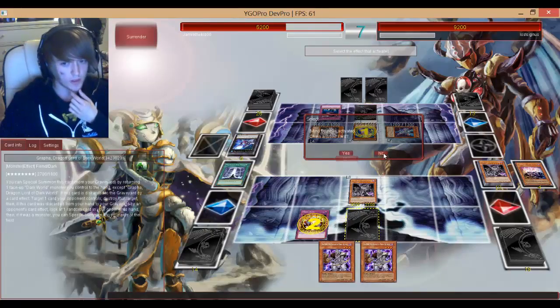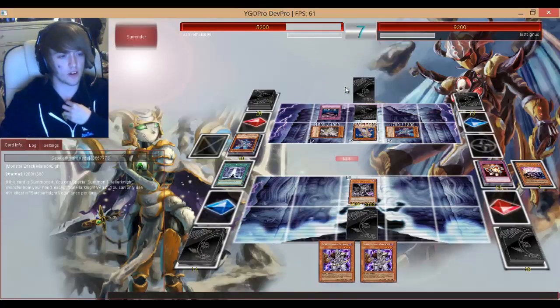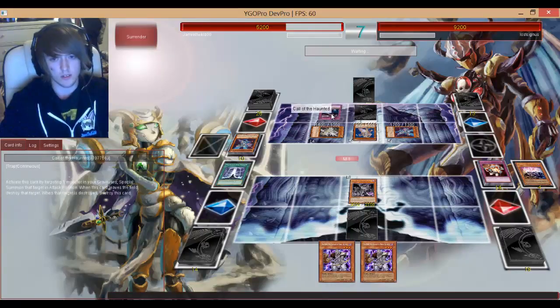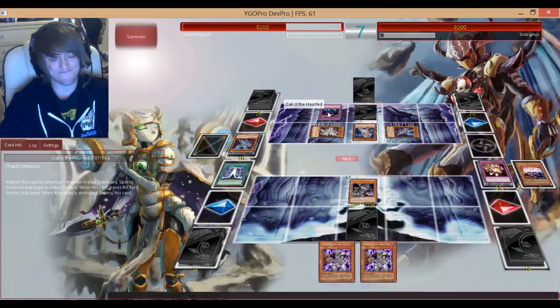At least force him into making a Triver. I guess to summon the other Vega. Oh no, he can't summon the other Vega. It's fine. It's except Vega. But this Call of the Haunted going back to his hand is so brutal. That's what's frustrating me. He's making so many subpar plays, and he's probably still going to win.